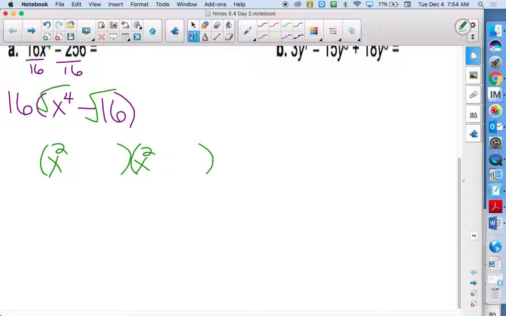Holly, what's the square root of 16? 4. So one gets a plus sign, the other one gets a minus sign. That's the pattern of the difference of two squares, a perfect square binomial. I'm going to put a 16 in front here. So they're perfect squares. We can take the square root of them to factor it. After you do that, you have to look at your answer and ask yourself, is it completely factored, or can one or maybe both of those parentheses be factored further?